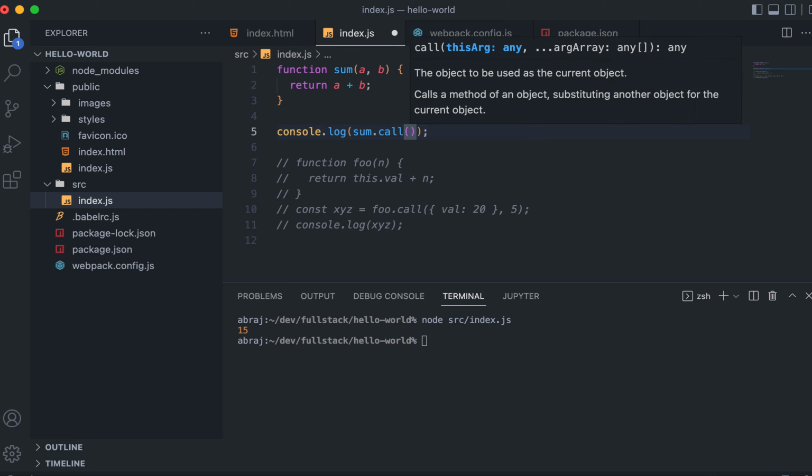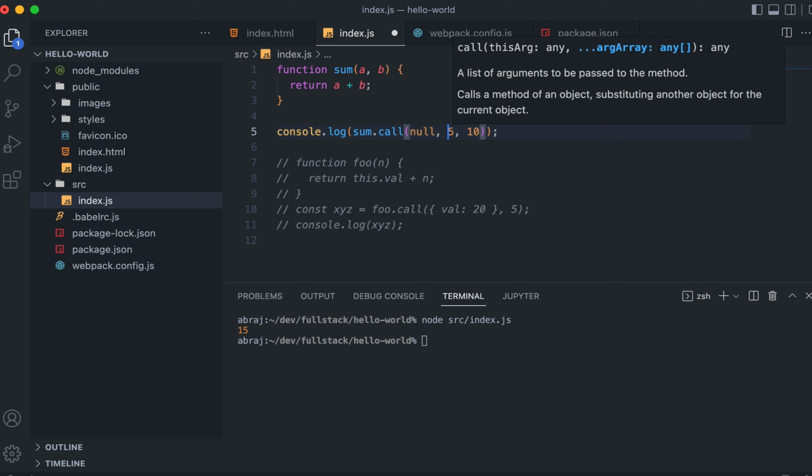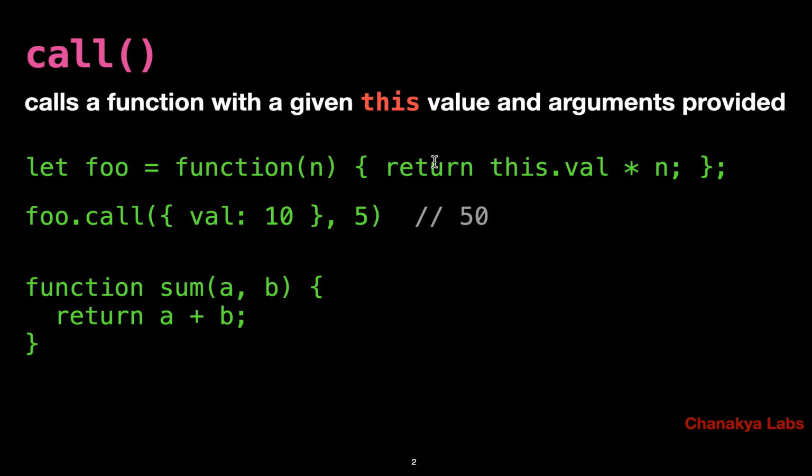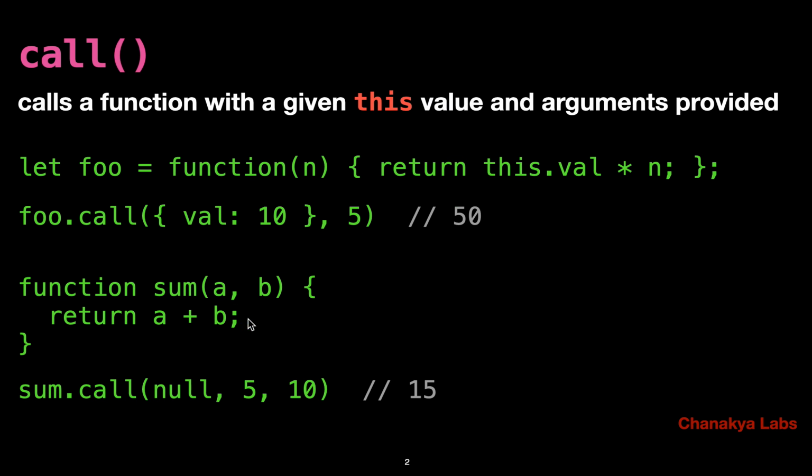But let's say we have to call something here, right? You can write undefined or you can write null here as one of the arguments, and then from the second argument onwards, the parameters are attached to the parameters. So the second and third argument will be the first and second argument of the called function. The first one will be this. Passing null has some nuance which we will discuss just next. But for now, since we are not using this at all, whatever we are passing here doesn't matter right now. But 5 will be a and 10 will be b, and then the answer will be 15.